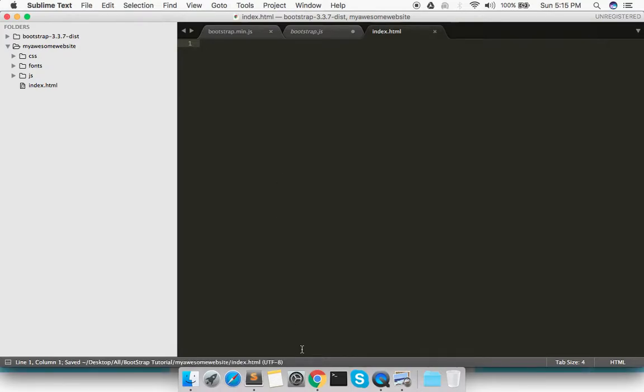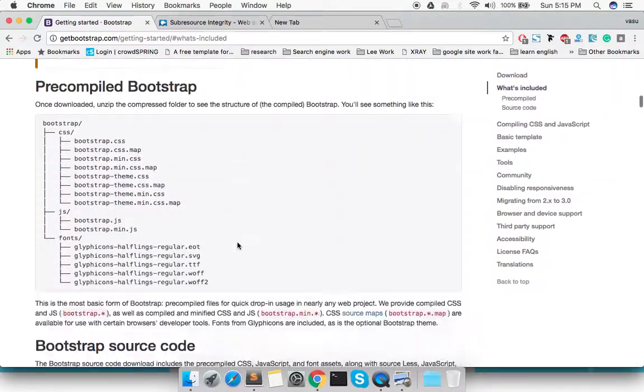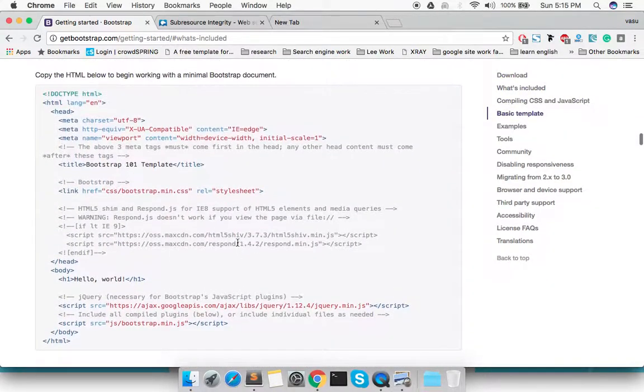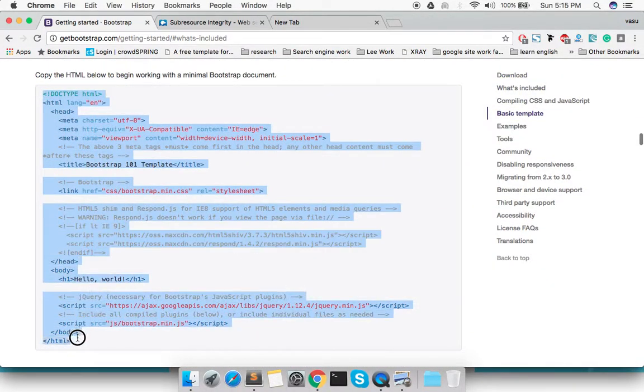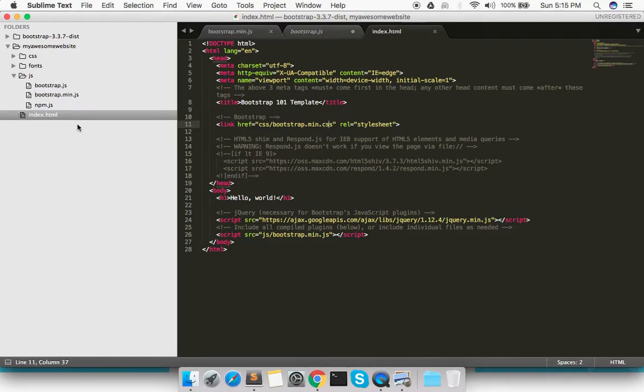So I can go here and copy this one, and now I have a Bootstrap template ready. As you can see, the bootstrap.min.css is included, and the JS links are pointing to the correct files which I should use.